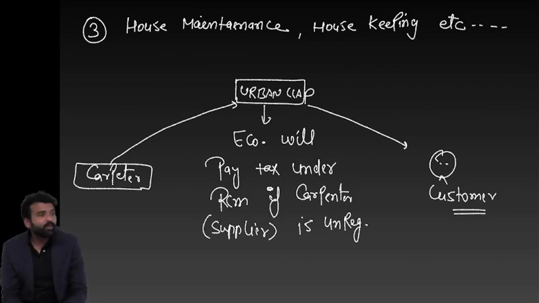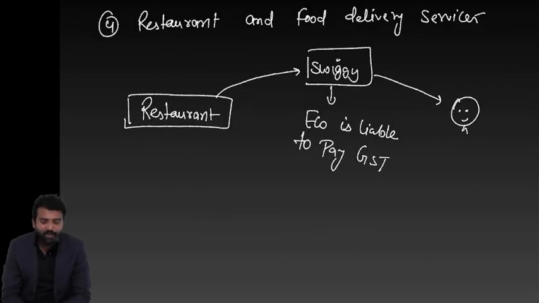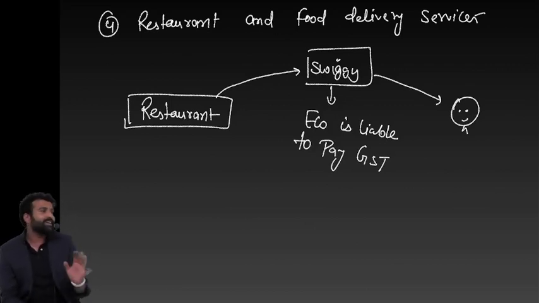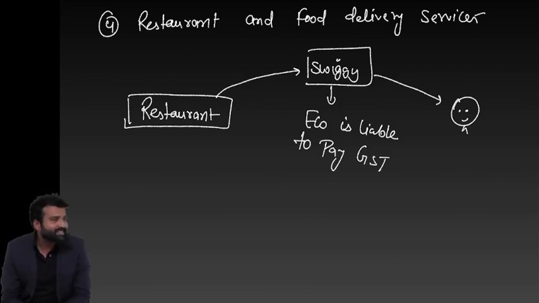And according to the recent amendment from January 22, there is one more 9 subsection 5 service added, that is Swiggy and Zomato. So Swiggy and Zomato are providing food delivery services. They have to pay GST in each and every case. Whether the restaurant is registered or the restaurant is unregistered, no questions asked.